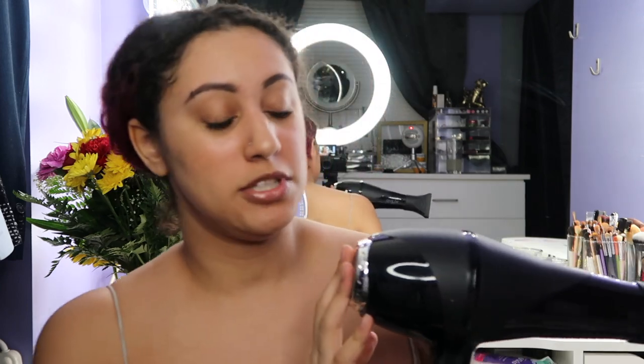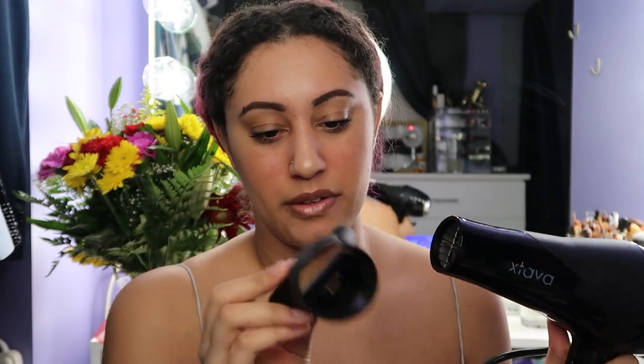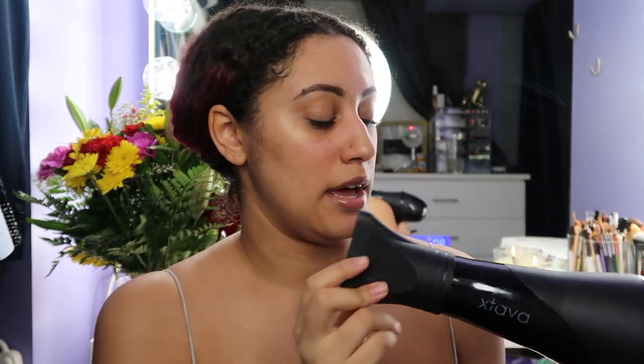Let me give you a backstory on the one that I used to use. I'm gonna put my Dyson to the side. I purchased one of these about a year ago, the same one. I believe it comes with one nozzle, and the filter you just remove, like any blower. You have to remove the mesh, clean it, and then put it back in.